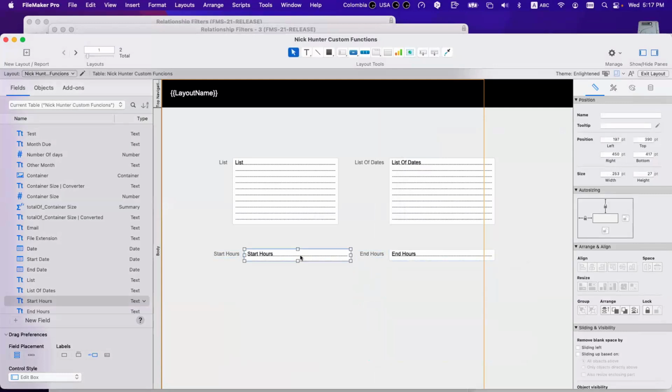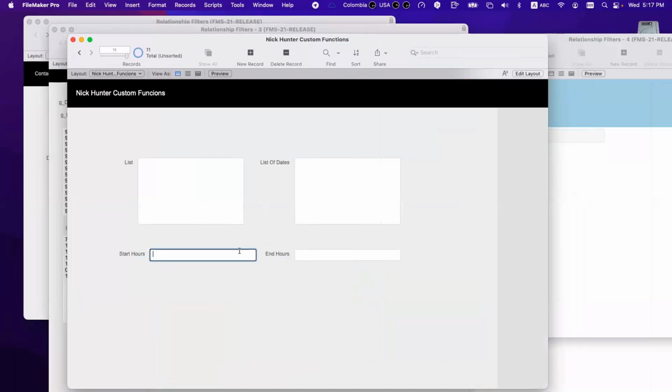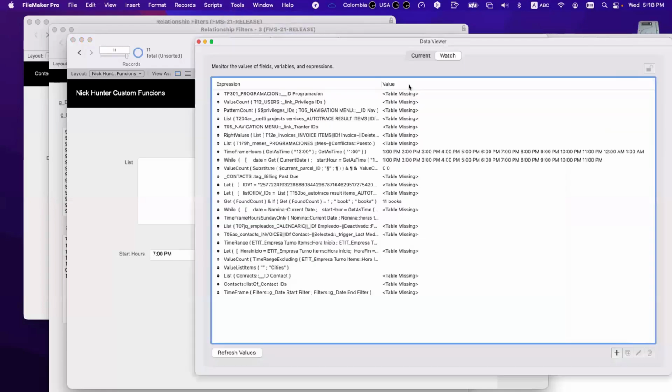So I'm putting, you know, 7 p.m. Times are such a pain. 7 p.m., and now I'm putting 8 a.m. And I want the system to say 8 p.m., 9 p.m., 10 p.m., 11 p.m., 12, 1 a.m. I want the system to say this.